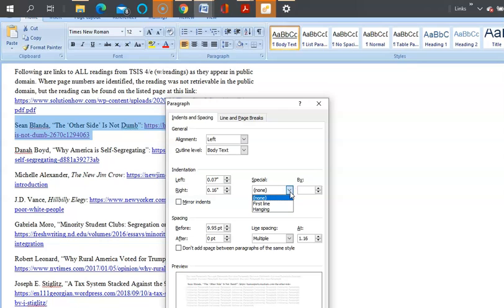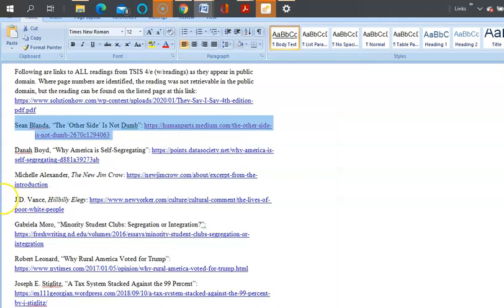And if you click on that, you have two choices. First would be ordinary indent, which is the default, and second would be hanging indent. So look what happens when you click hanging indent and then OK. You see what it does is it puts the first line flush left against the margin, and all subsequent lines are indented.